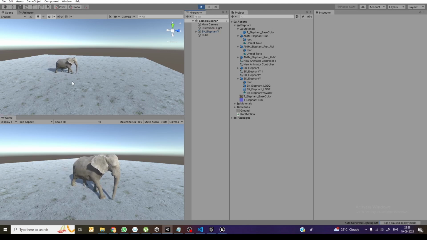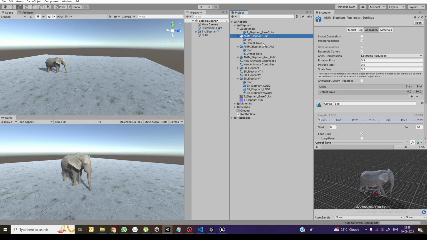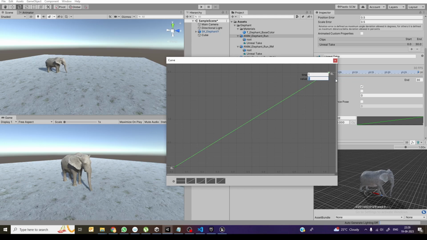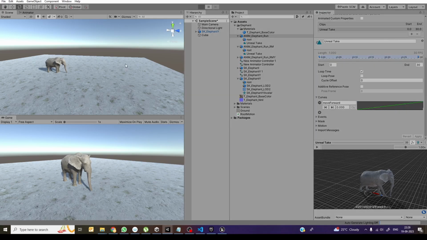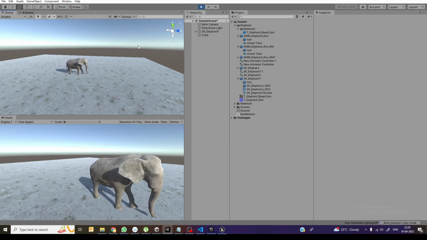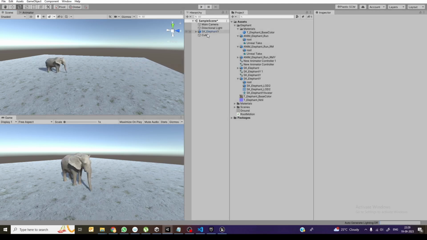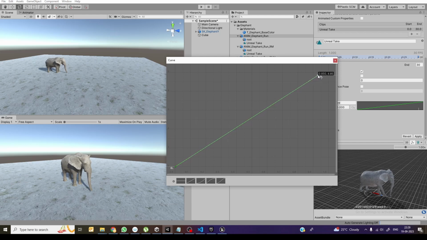you can see the character is moving, but it is not proper because we only added 2 as the value. Instead, we can change this curve length. Instead of 2, we can edit it and make it 5, and apply. Let's see whether it improves anything. When you do the manual animation inside Maya, it looks much better, whereas if you do it with the curve, there might be a slight jerk, or you need to adjust this curve properly inside Unity. Maybe we need to adjust a little more, or you can use this kind of curve and change it. All these things you need to experiment with as an animator and adjust properly.